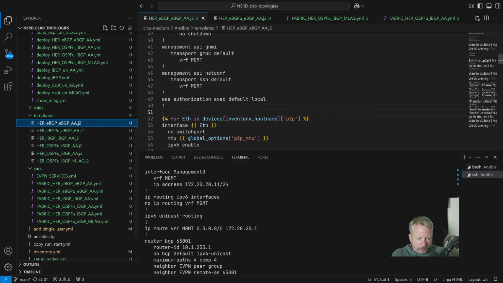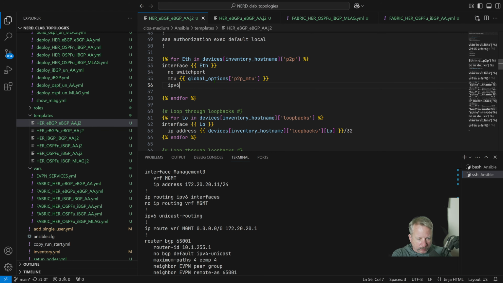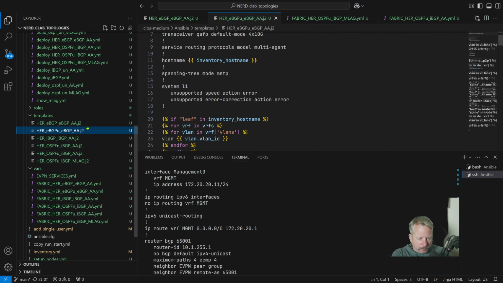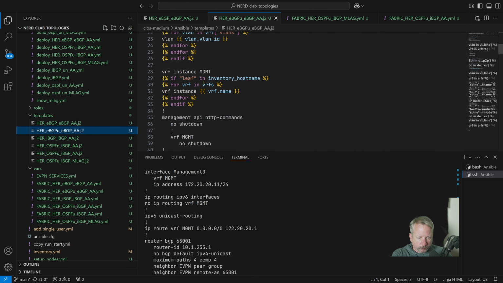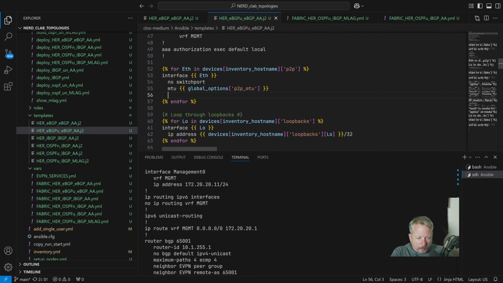Oh, shoot. Did I put this in the wrong place? Yeah, I did. So this is the unnumbered one. Man, I'm going to screw that all up. IPv6 enable. That's all we need.